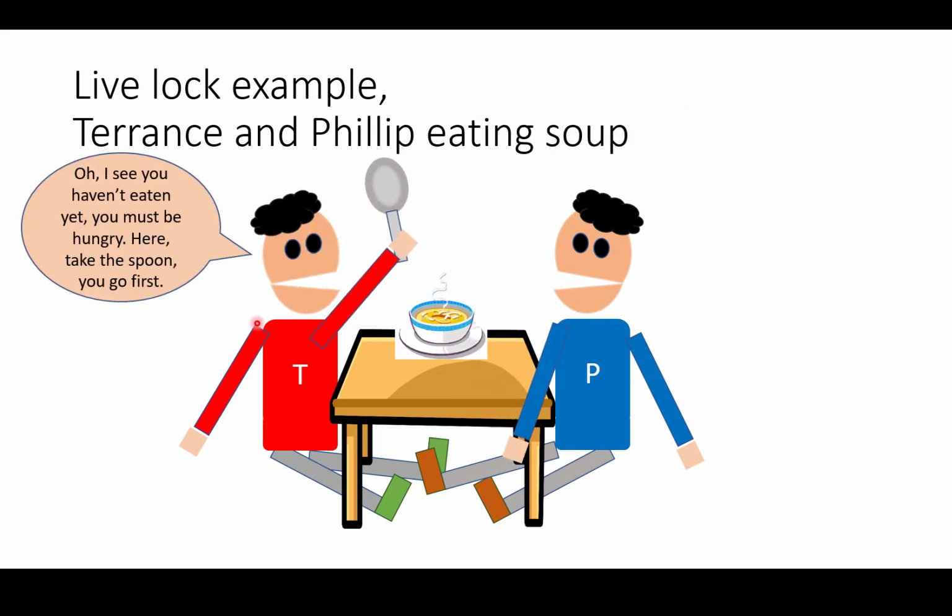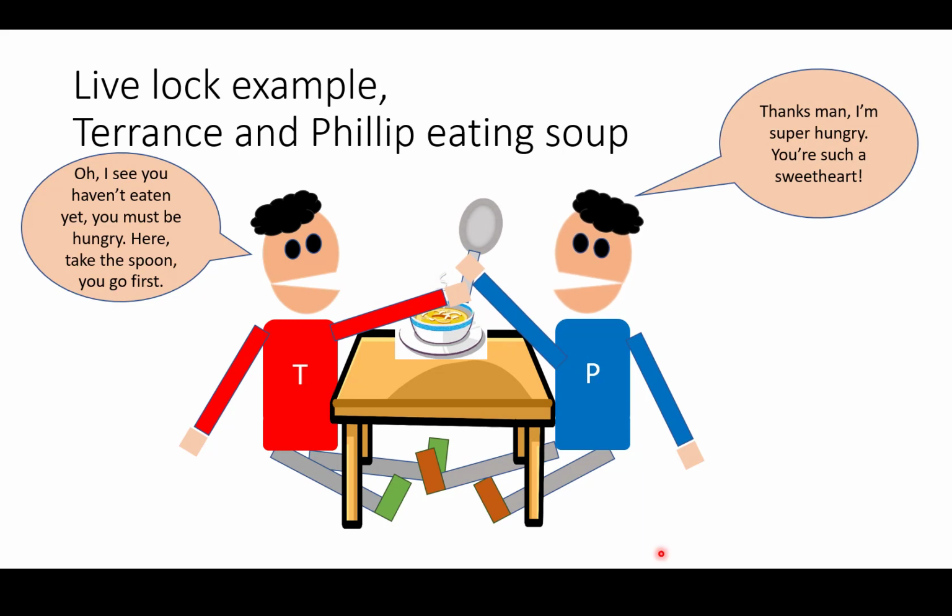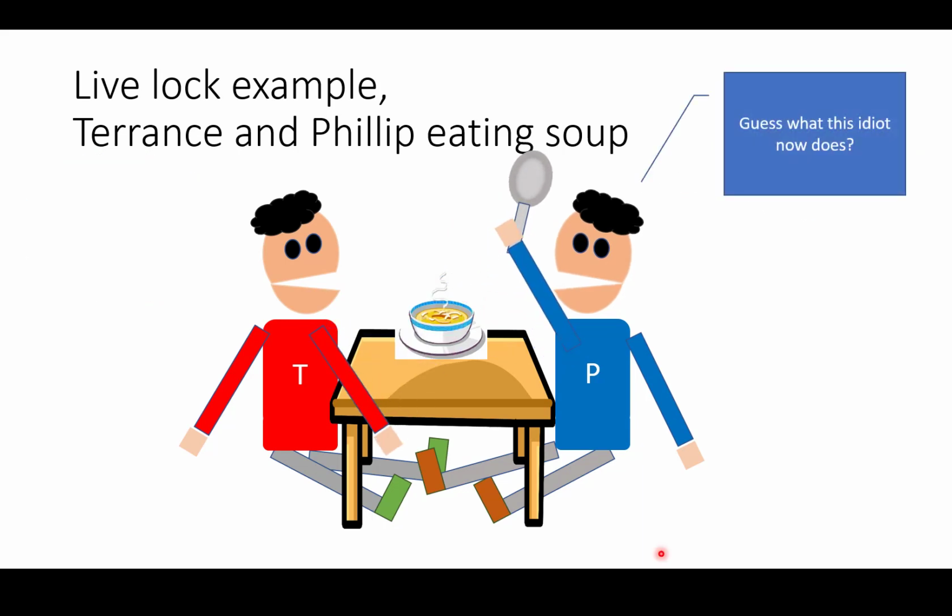That takes some time. And this guy is about to eat when he notices that this guy hasn't eaten anything. So, being a polite Canadian, he'll say, "Why don't you go first?" And then we're back again. He will notice, hey, you haven't eaten, hand over the spoon. So they're just handing the spoon back and forth. There's no progress, even though things are happening. So they are too busy reacting to each other to actually progress anywhere.